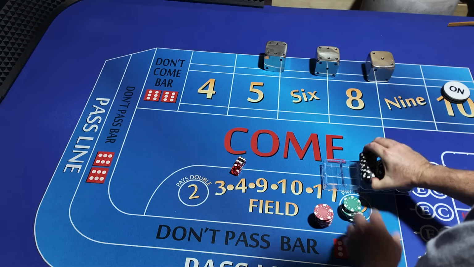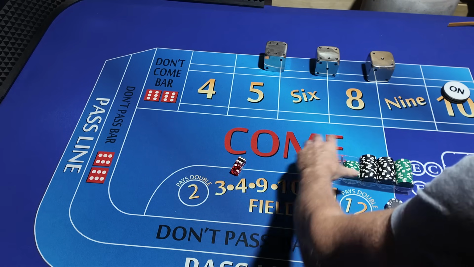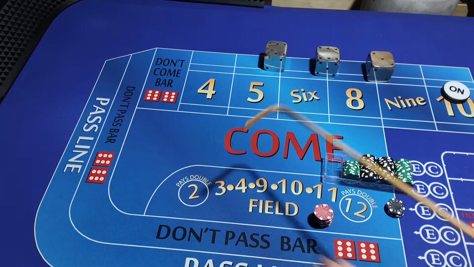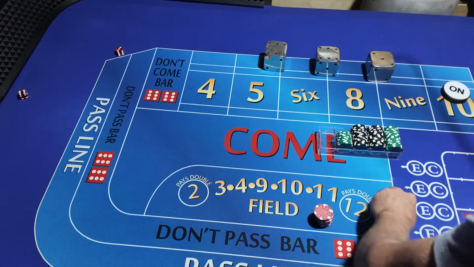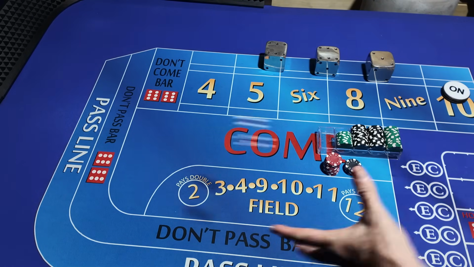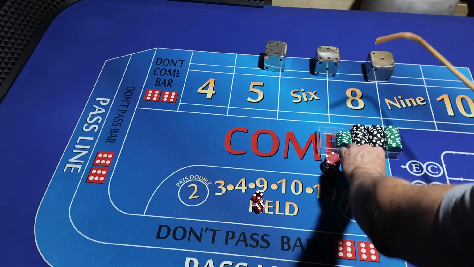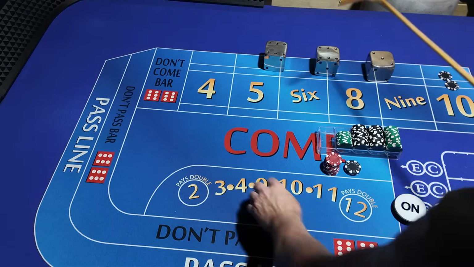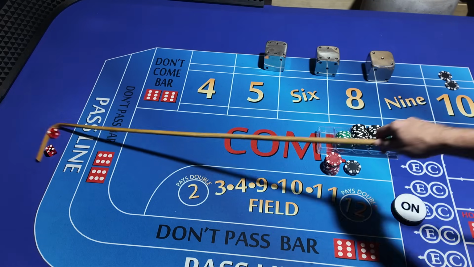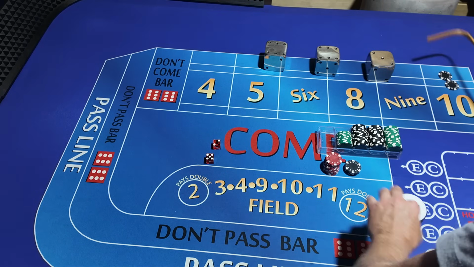Put some of this money back here, guys. Okay. Here we go. Okay, that's a 6. Okay, that's a 9. There's a 10. All right, so we're going to go ahead and lay the 10. No 10 for 200. We're going to be on the come out. And there's a 7. We're going to get $100. Okay, I'm going to come off of the 10.